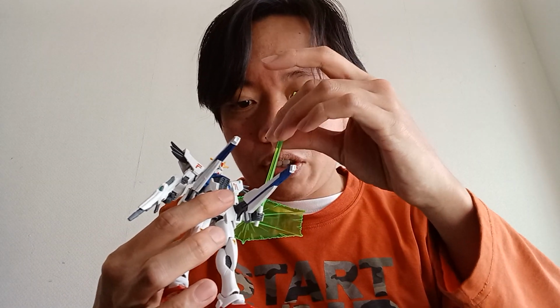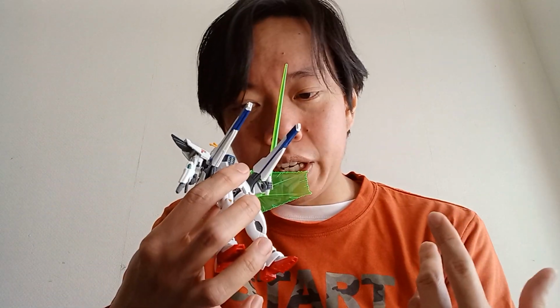If you want to use the beam sabers like this, like put them in an upright position, but that doesn't really look good. You know, loosely on the hand. Look at this. I do like the wider beam effect parts. Like, I have beam sabers from the Wing Zero, and those, well, the plastic is nice. This has wider, fatter beam parts.